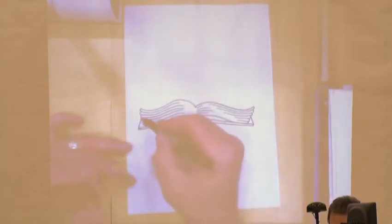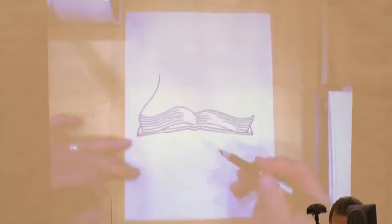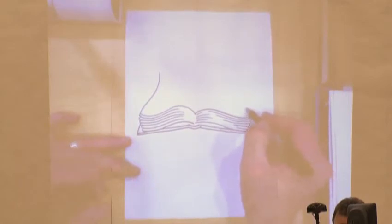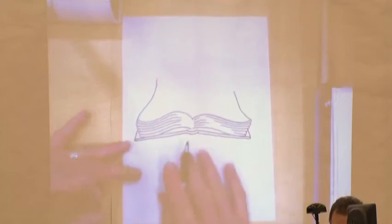It'll look more like a book if we copy this angle here, coming back into our drawing further, giving it a little more dimension. I'm going to start with a line that starts up like this and then down like that, and bring it right up to about here, as though it's a page. I'm going to do the same thing on this side — I'll start down here and roll up like that, because when you're reading a book the page is kind of blowing in the wind from time to time, or you're flipping fast. Something might be coming out of it or mingling with the thoughts in your mind.